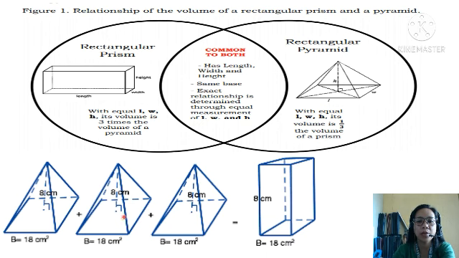So, look at the illustration below. As you can see, we have 3 rectangular pyramids with the same base measures, 18 cm, and a height of 8 cm. Now, look at the rectangular prism. The base is 18 centimeters and the height is 8 centimeters. If you notice, their measures are the same, and the sizes of their bases are the same. That is what it means to have equal length, width, and height. So in that rectangular prism, three rectangular pyramids will fit, both having the same base size and the same height.